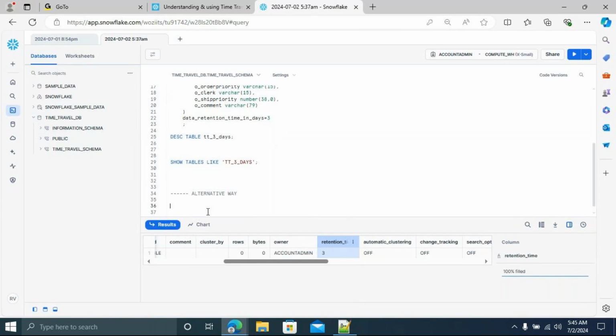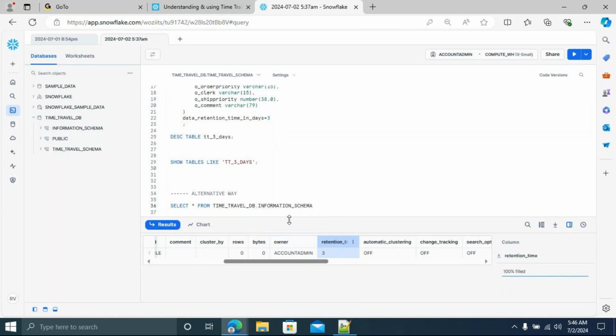I'm just going to do a select. Select star from the database name, which is time travel underscore DB, dot, and then the schema, which is information schema.